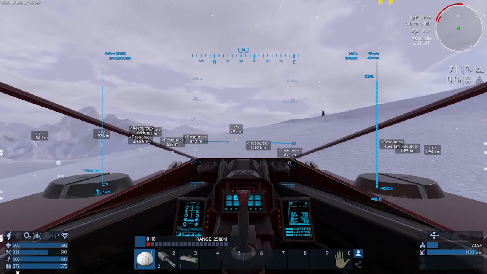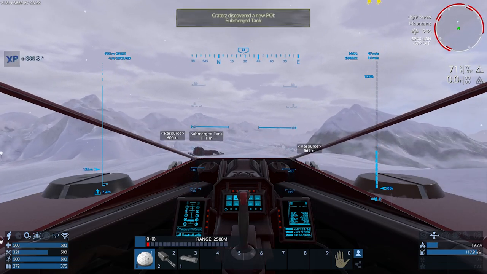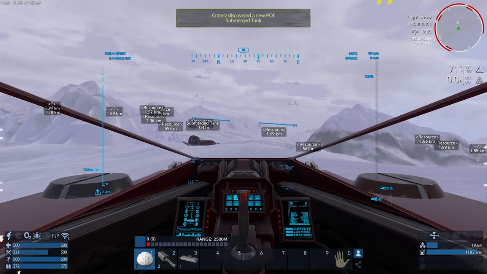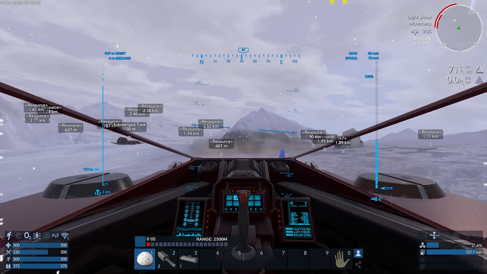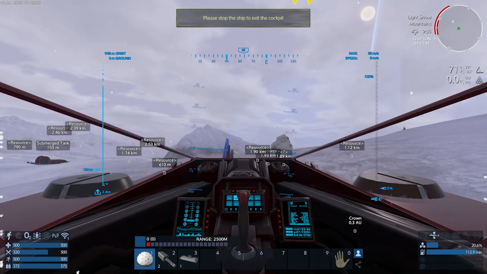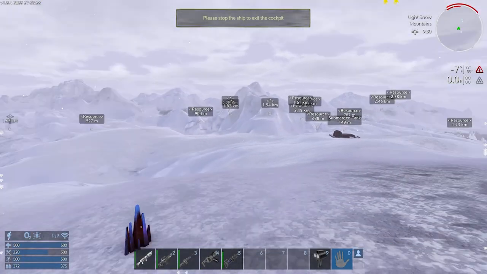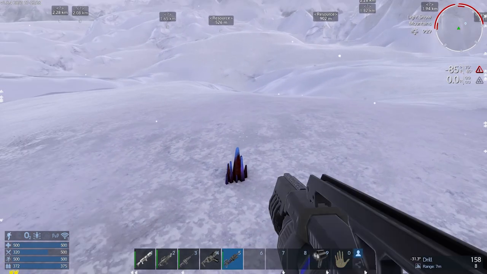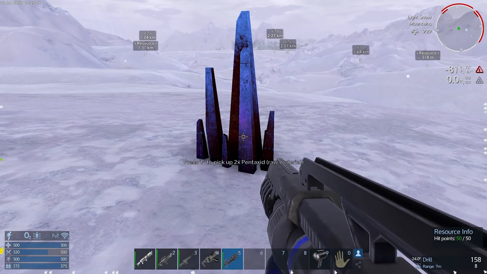What are you up here in a really difficult spot? Ooh. A submerged tank. That's got good stuff in it. Or it used to. Where'd the thing go? What are you? Can I get out, please? Out. Can I have out? Thank you. What are you? You something I already have? Ah, Pentaxid.